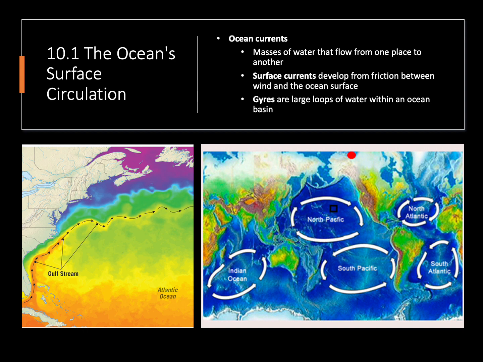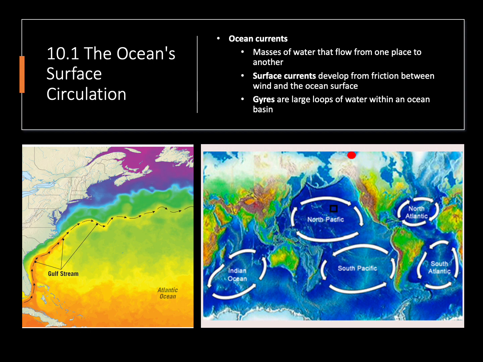But when we look at our oceans, we'll see that the water does not just sit there. Instead, it's being pushed around at a really slow rate. So an ocean current is just a huge mass of water that's flowing from one area to another. And the reason why we have ocean currents at the top of our oceans is all due to the wind. We'll see that as the wind starts blowing across the surface of the water, it's going to start pulling the water along with it. So the reason why we have ocean currents is all due to Earth's wind.